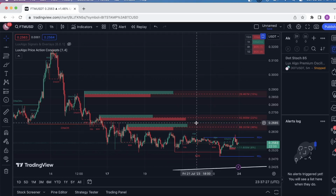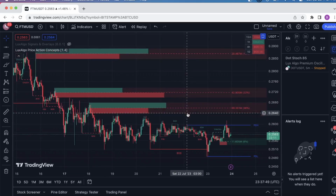When you're trading on the lower time frames, you always have to be aware of what's happening on the higher time frames, right? So always look at the weekly, get a good idea of what's happening on the weekly, and mark your major levels on the weekly. Then when you trade short term, you can see, okay, we're at a potential significant support on the weekly. So therefore, on these smaller time frames, I'm just going to look for long positions, right?